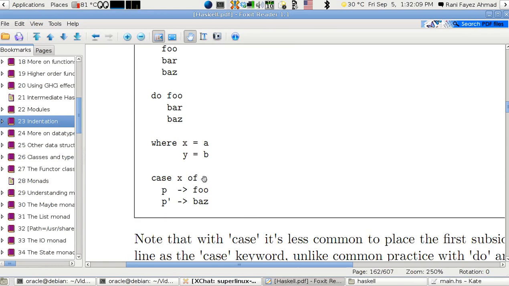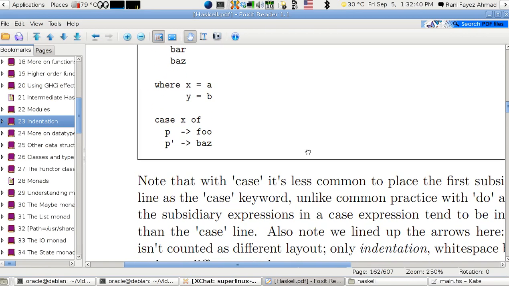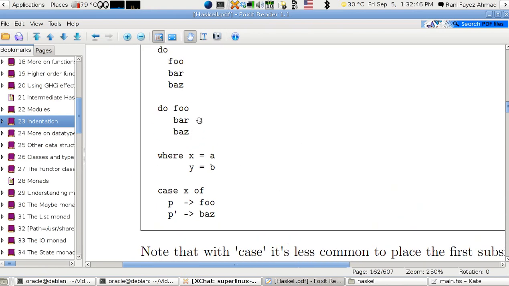Also, with the case of, you can put the pointer foo here. But because you might have a function with a big number of variable names, it's better to put them on a new line and add some spacing underneath the case. So this is correct, but I always prefer just to put it here. It's similar to the do here, and the let like we saw. It's easy to follow and easy not to make mistakes.